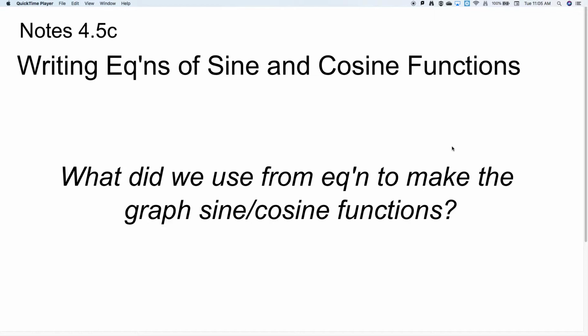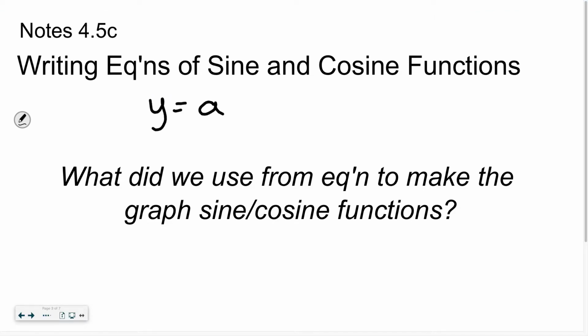Okay, as I made a round around the room, I hear things like amplitude, periods, starting points. I heard things too like cosine, sine, because you have to know which graph to draw, right? And when you think about amplitudes, periods, and starting points, how did you get those things? Those all go back to your A, B, C's, and D's.